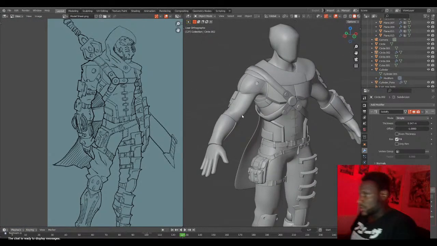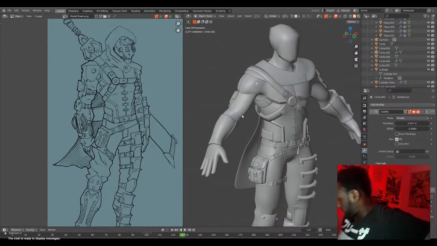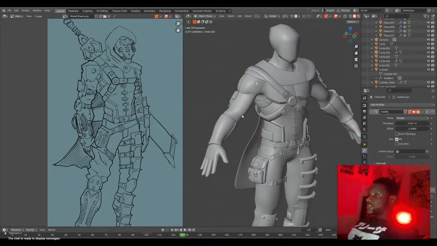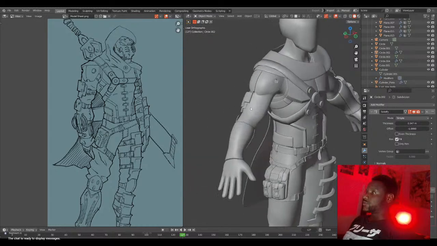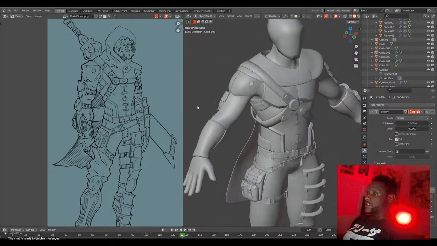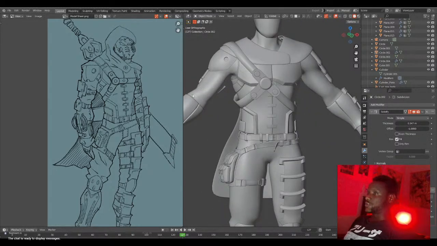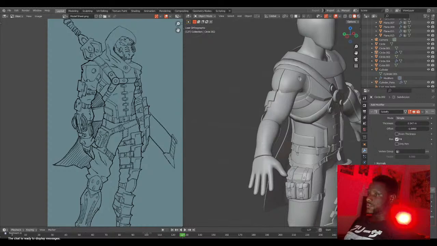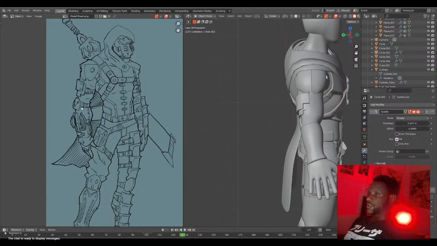Okay. So, scoot in here. What we need to do is we need to add the wrinkles to the shirt. We need to add buckles for the armor here. We need to add buckles for the elbow armor.